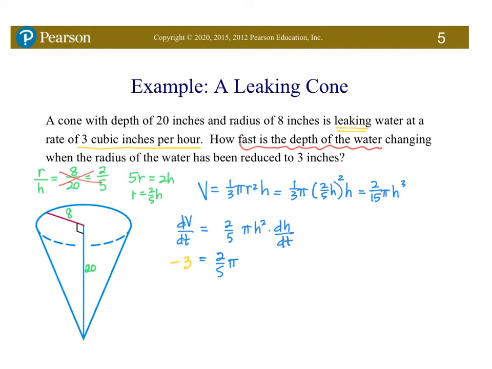What we were given is the radius of the water reduced to 3. Well, we can work with that, even though that didn't give us h explicitly. We know that r is always equal to 2/5 of h, and so conversely, 5/2 of r would always be equal to h. And so if the water has a radius of 3 inches, the height must be 5/2 times that, which would be 15/2.